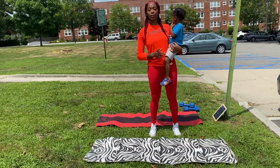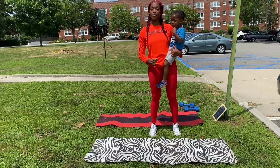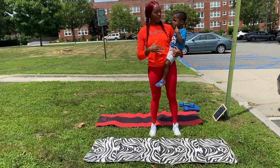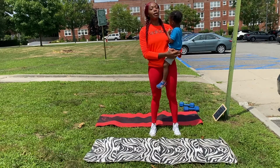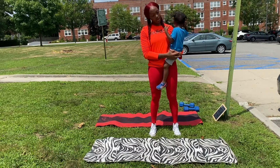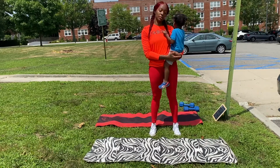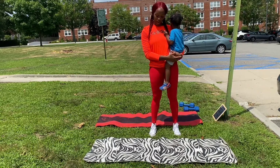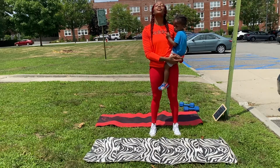Yeah, so we're gonna roll them forward. Just roll them forward. Continue to bring that heart rate down. All right, he's coming. Okay. We're going to rotate that neck. Switch. Opposite side.